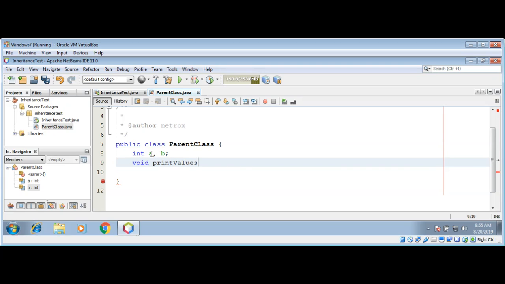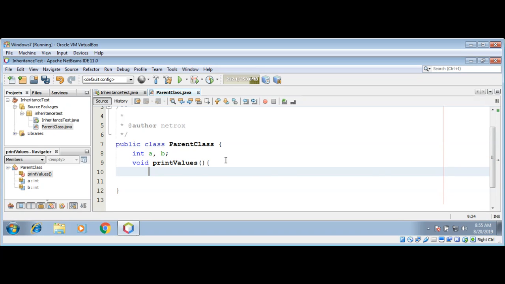It will print the values of a and b. Use System.out.println and pass in the values of a and b.